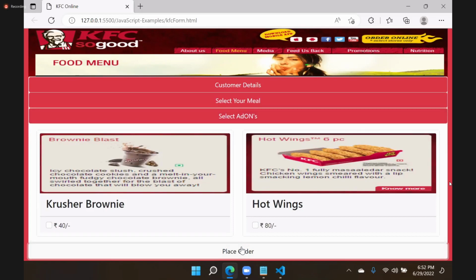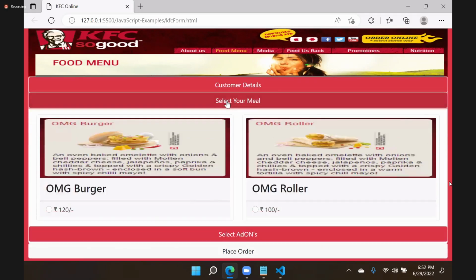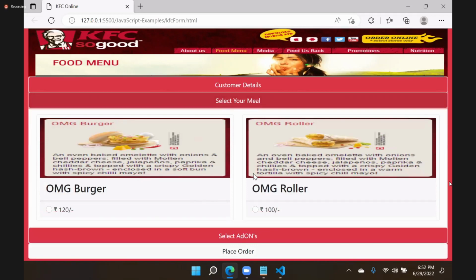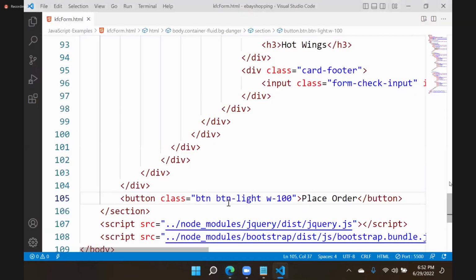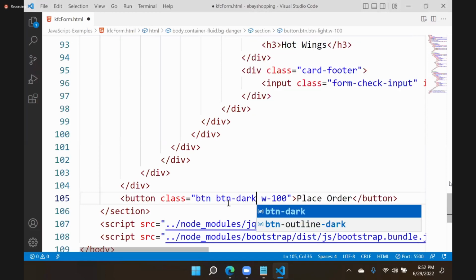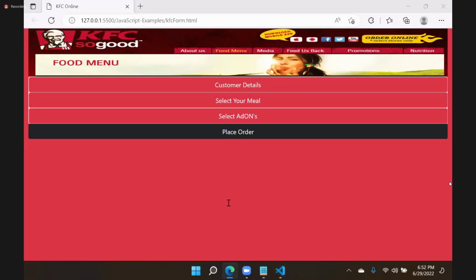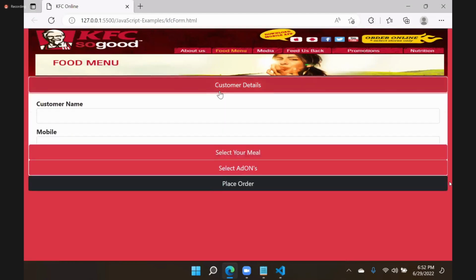That means it should display what meal they selected, what add-ons they selected, and how much cost based on the add-ons and the meal they select. And every user can differently select, right? We need to display that. So let's see now. Okay, let's see how we can manage this.